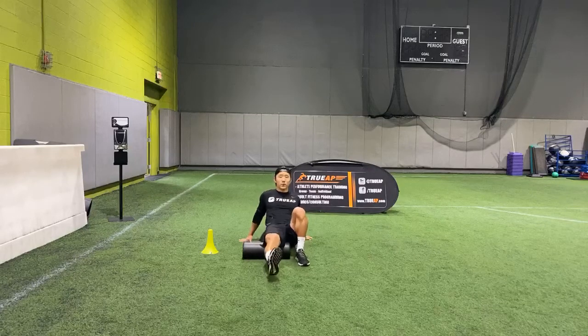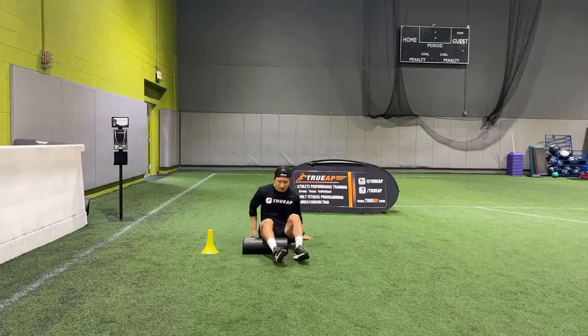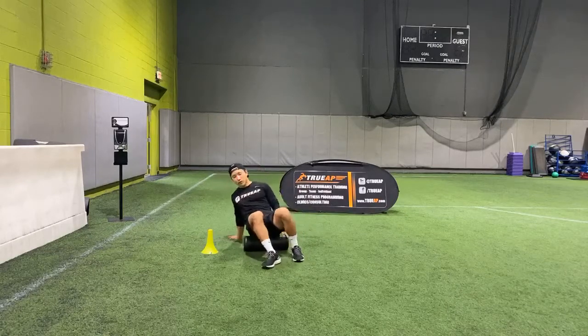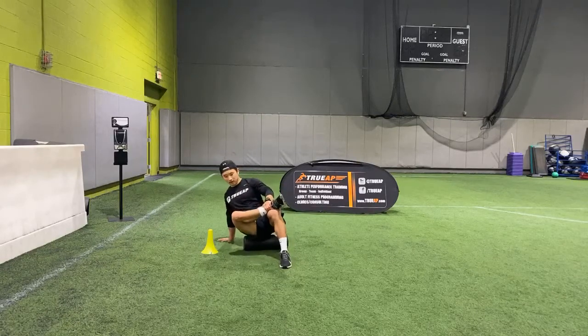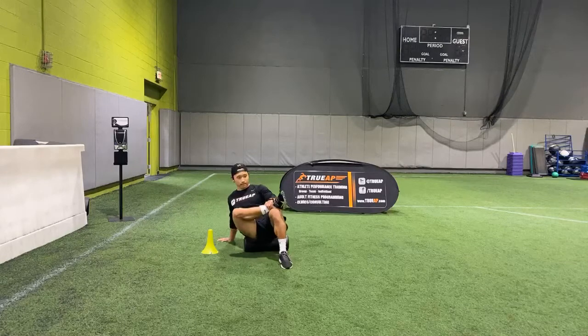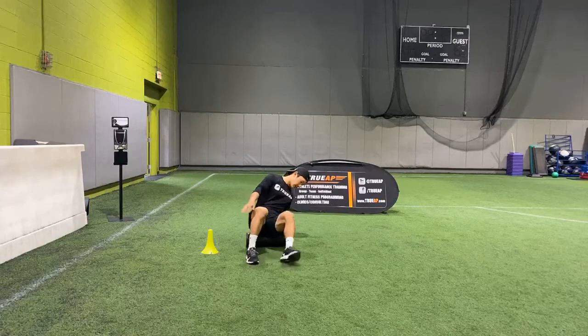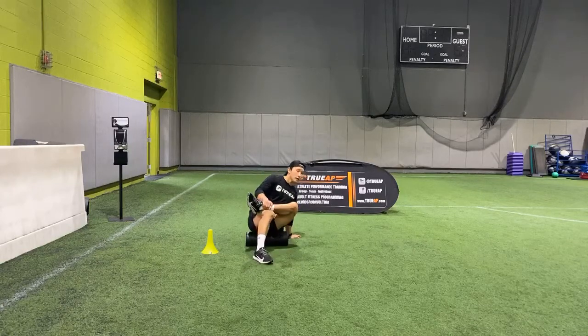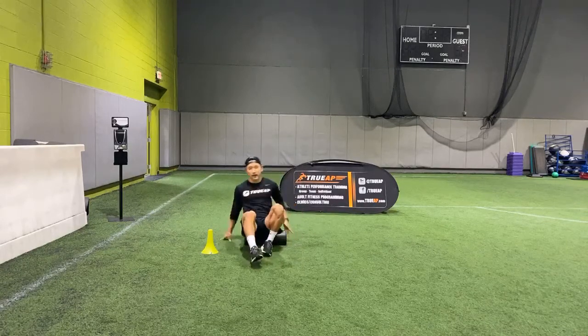Again, if you want a full foam rolling cheat sheet, we do have those for you. Probably send the link down below in the comments. Go into those glutes. Remember, we're going to cross that right leg over, lean a little bit more towards that right side. Good, go into that left glute, cross that left leg over. Down to that left hamstring.